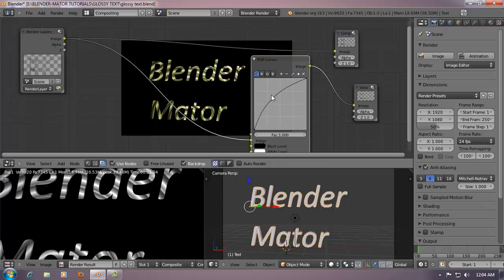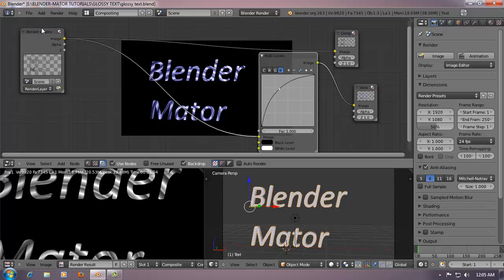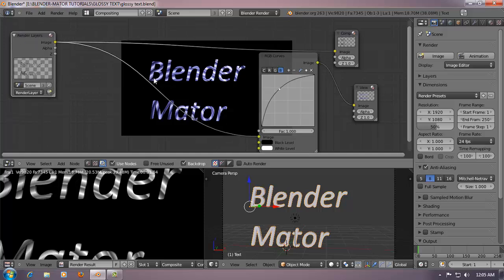Now I can maybe get some, I don't want to use this. Okay, now let's come back to this later and tweak it if you want. Okay, now basically I've added a color to this.